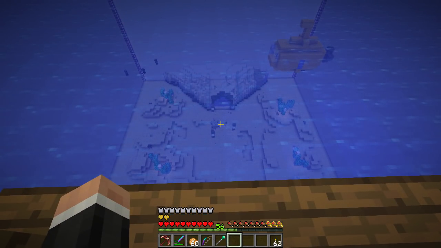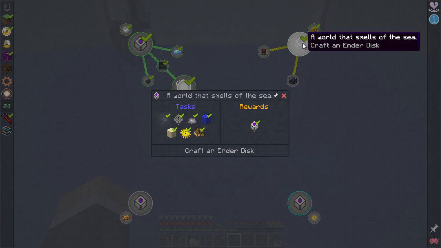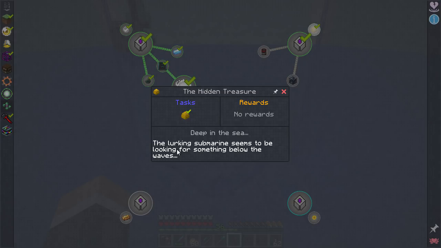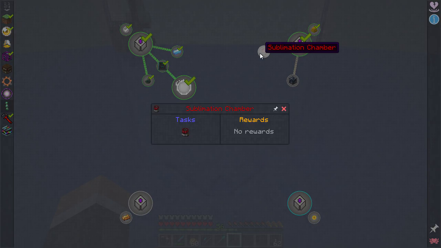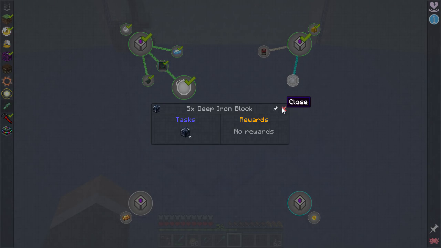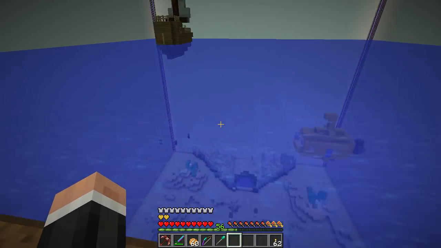But was there any storyline to this? Let's have a quick little crack. No, not really. There isn't. Now, the lurking submarine seems to be looking for something below the waves. There we go. So we need a sublimation chamber is one of the tasks, and five deep iron blocks. But that's it, basically.